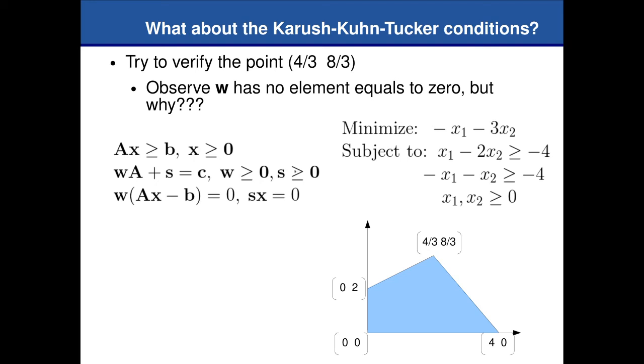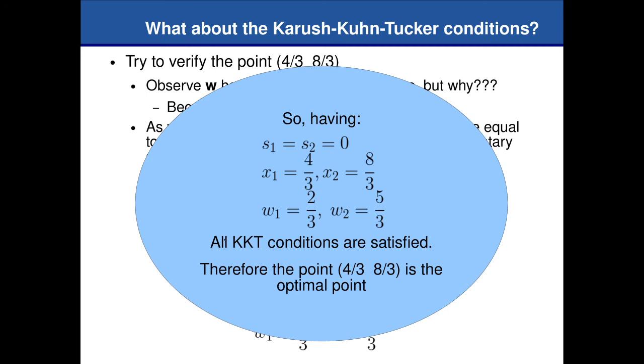Okay? So this was satisfied, completely satisfied. This part, s multiplied by x, was also satisfied because I just assumed s to be equal to a 0 vector to make this product possible. Okay, and from that I define s over here as the 0 vector, having two scalar values. Of course, from this I can give another step. So s1 and s2 are equal to 0. My x1 and my x2, you have those because we just graphed. That's 4/3 and 8/3. Our W1 is 2/3 and W2 is 5/3.